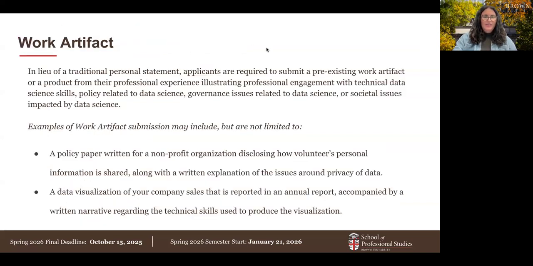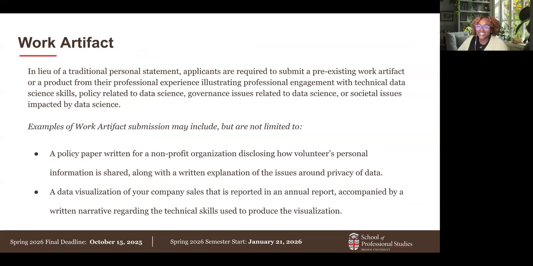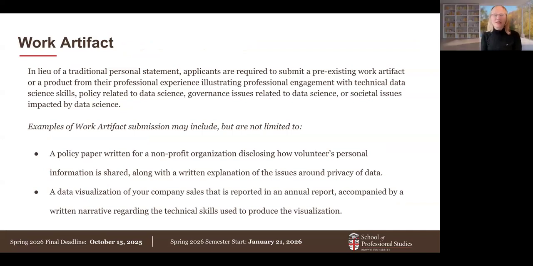And then Linda, do you want to talk a little bit more about what makes a good work artifact? Sure. This is, I think, Mel, your number one question that you get. So we'll spend a little bit more time on that. I think Mel has covered this really super well. And I just want to emphasize this does not have to be a technical paper. Mel said that, but I want to emphasize it. This can be a policy or an ethics piece that you've written or you've thought about, related to or inspired by your professional role.